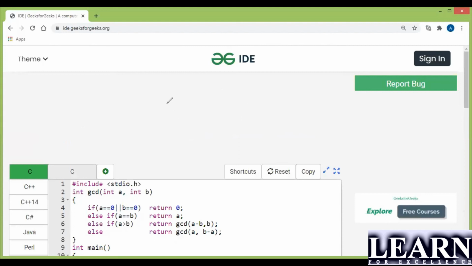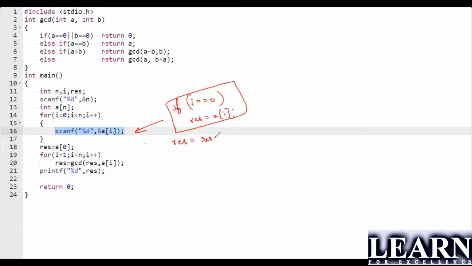After this is the condition here. After this, you can take result equals to GCD of result comma a of I. After that, you can take this one. Yes, you can run with this. Then yes, you can do it in this part itself.